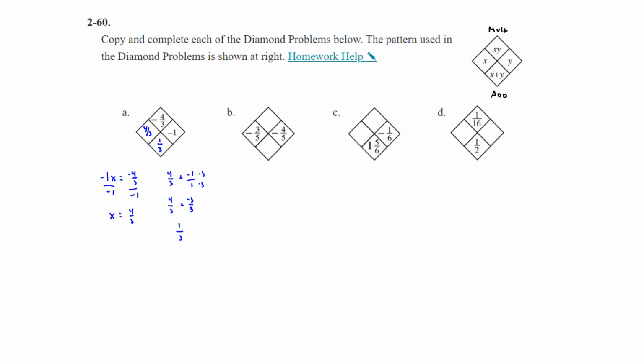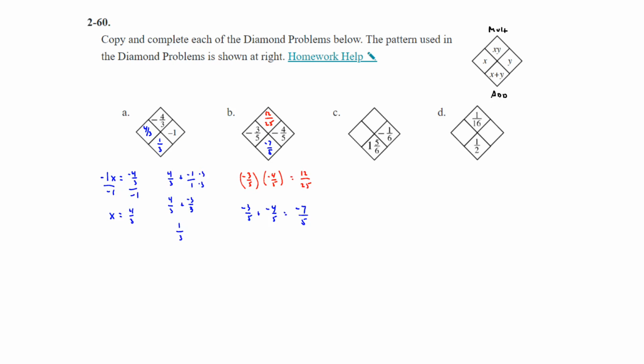D, now D we are given x and y, so we just need to multiply negative 3/5 times negative 4/5. We can multiply straight across. Negative times negative is a positive. 5 times 5 is 25. So the product is 12/25. And then the sum, negative 3/5 plus negative 4/5. Add the numerators because the denominator is the same, and so you get negative 7/5 for that one.